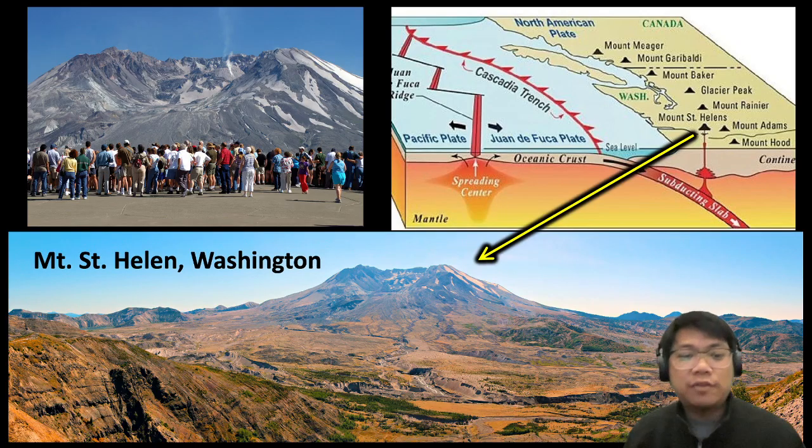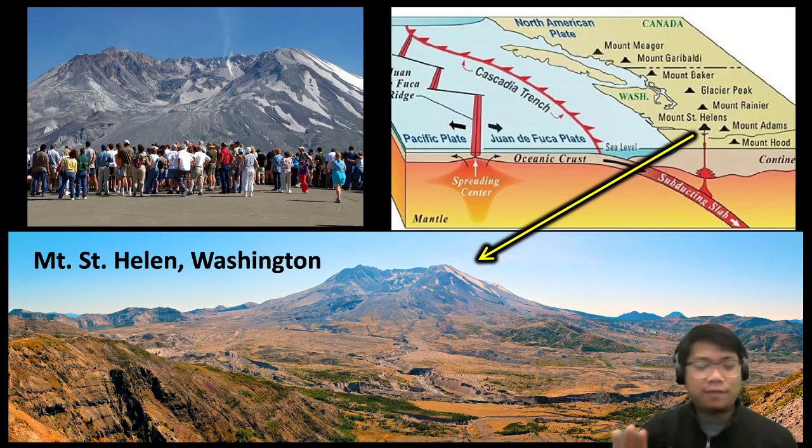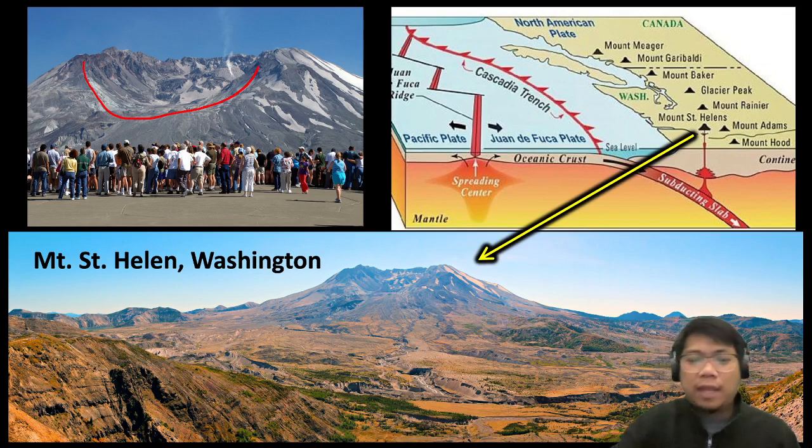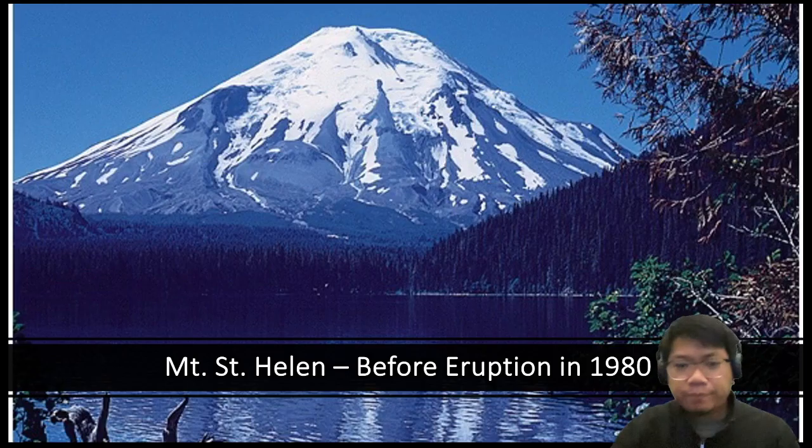All right, here is Mount St. Helens, one of the shield volcanoes or stratovolcanoes. I'm sorry, not shield volcanoes, okay? Mount St. Helens is an example of a stratovolcano that we have in the Cascade Range in the northwestern part of the United States. Here is Mount St. Helens in Washington. And as you can see here, there's a big opening on one side of the volcano. And the reason for that is because this is the view of it before the eruption.